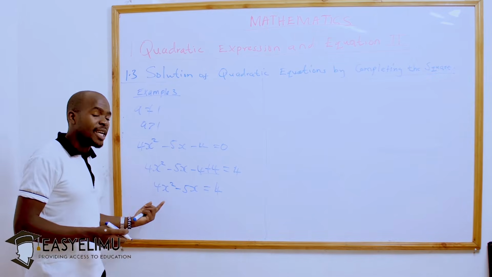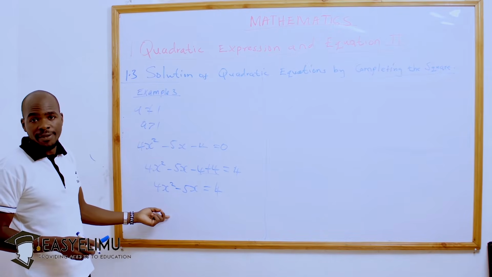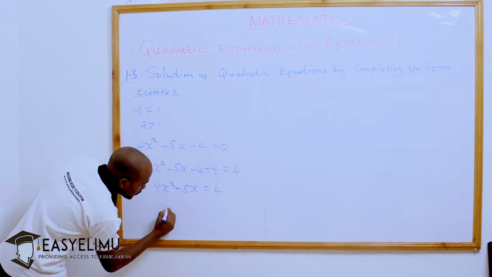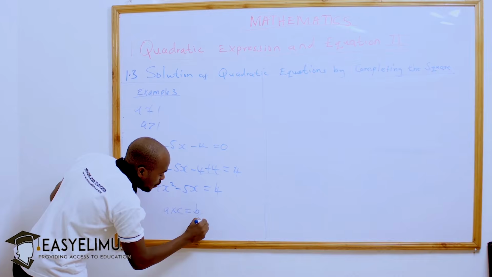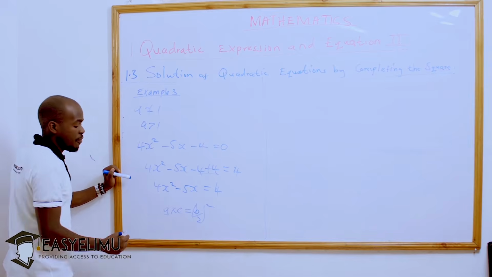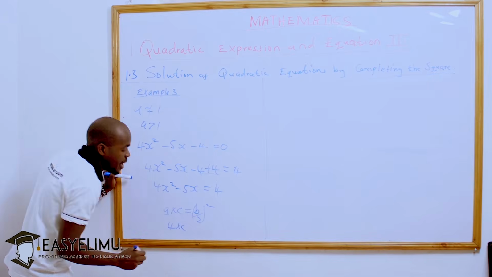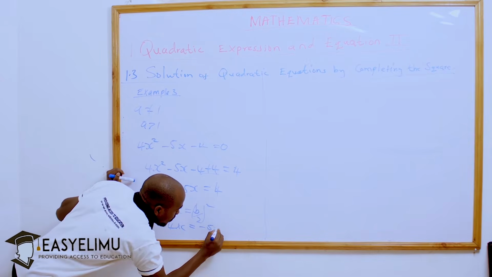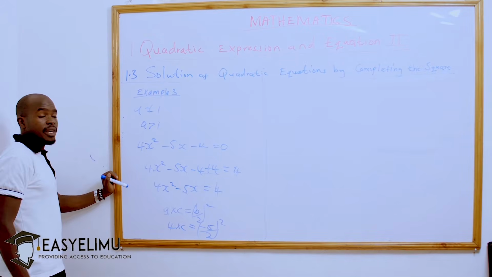On viewing the left hand side, we can see we don't have the value of c, meaning we have to seek the value of c. Using the previous section knowledge, to find the value of c we take a multiplied by c and it should give you b over 2 squared. Comparing the coefficients, the value of a is 4, and c is not present, so we multiply by c, and b is negative 5. So it shall be negative 5 over 2, then we square.